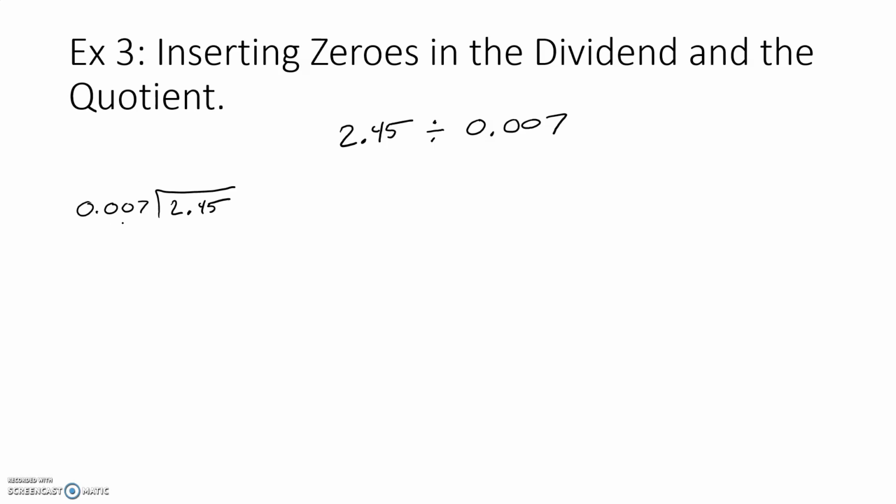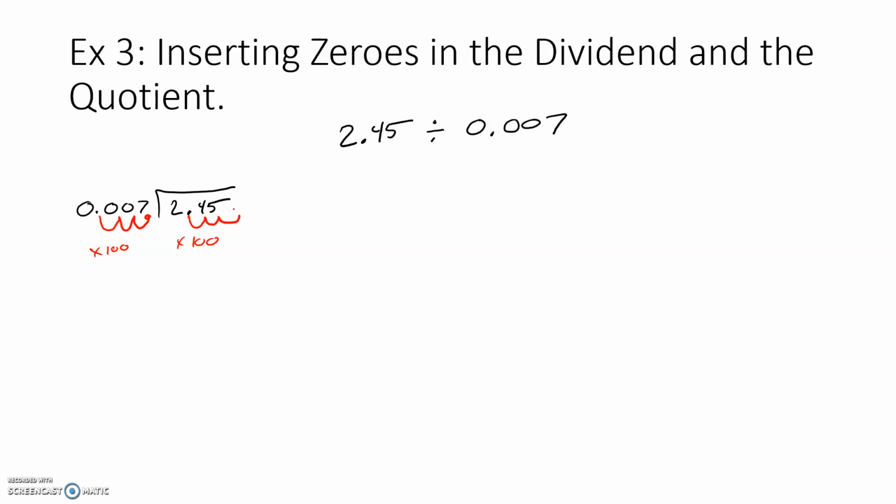100 because I had three numbers to the right of the decimal. So I'm going to multiply times 100 on both sides. And so I move it over 3 times on both sides. 1, 2, 3. 1, 2, 3. All right, now notice what happens.